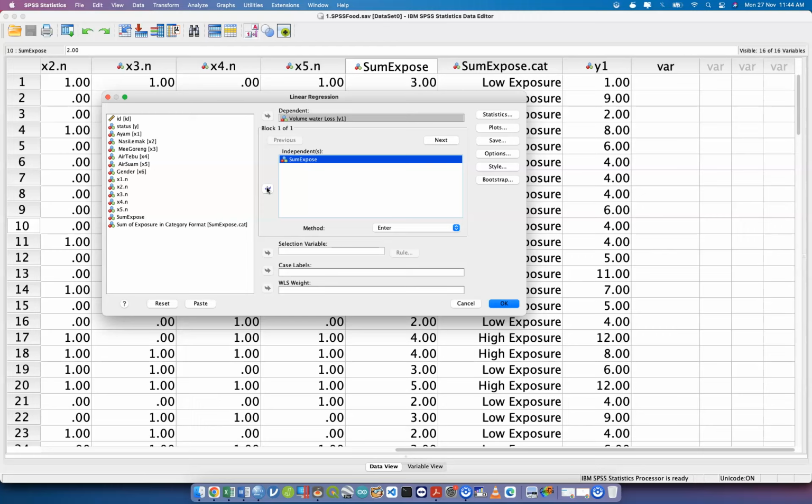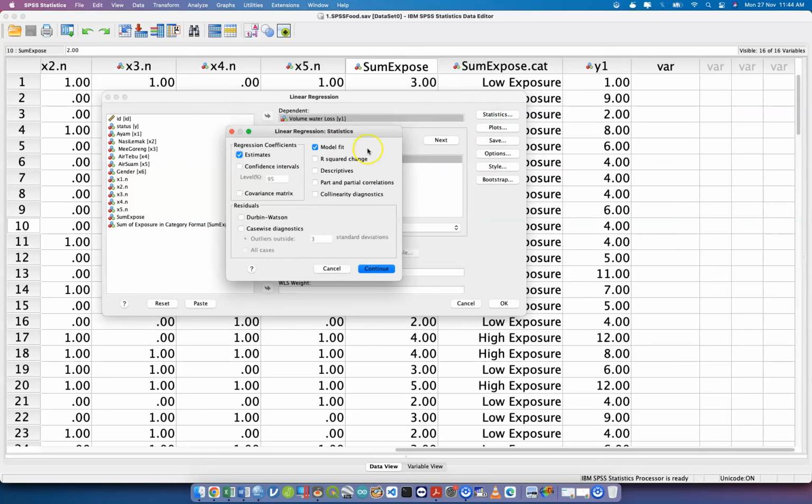But before you click any button, let me teach you the meaning of all these tables. The first one is statistics. You can click that one. The statistics here are going to help you get the regression coefficients. And then you can click the other one, which is the confidence interval, CI. These two things are quite important, especially for those of you who must know CI.